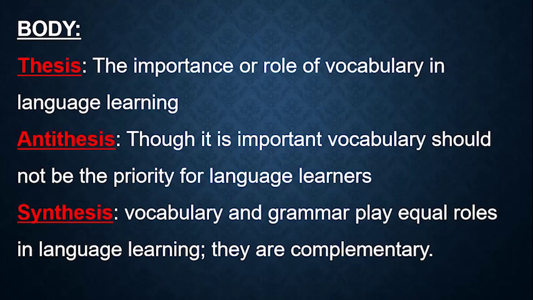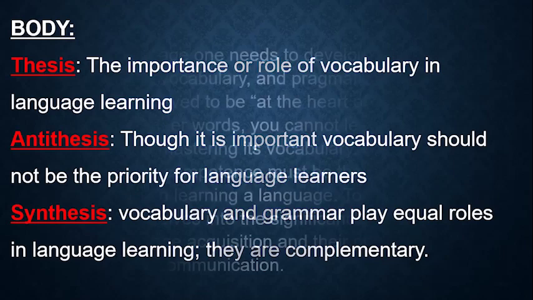This is where I discuss the idea. I bring other ideas, other arguments to convince my readers that vocabulary cannot be the priority for language learners because there are other things which are as important as vocabulary. And the synthesis, since they are two opposites, then I bring them together into a common ground that we can call the point of conciliation.